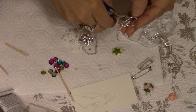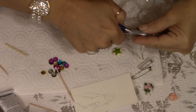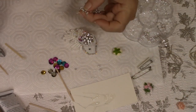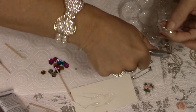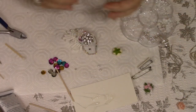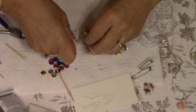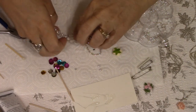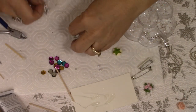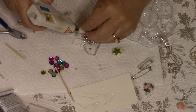And it's going to take less time for me to work with. And so, for video purposes, I think this is a better choice. And then I'm just going to kind of clean up the edge here. And then I am going to take it and I'm going to lift up the tail a little bit. And I'm going to put that piece back behind the tail. And then I'll show you what I'm going to do from there.